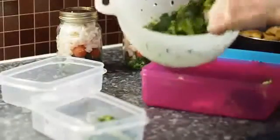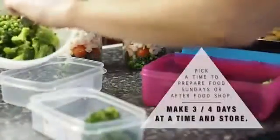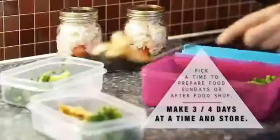Now it's time to dish it out, so you need yourself a load of containers. I generally have 2 and then a pot for snacks each day, so one for my lunch and then one for like a snack afterwards, and perhaps even my dinner or my breakfast.